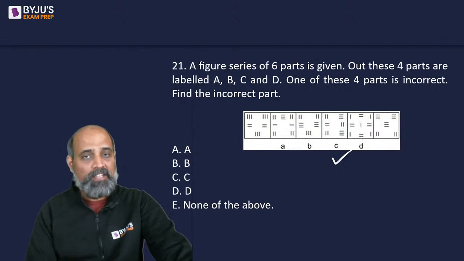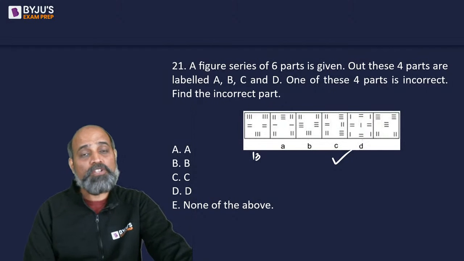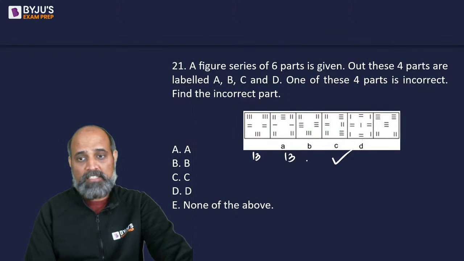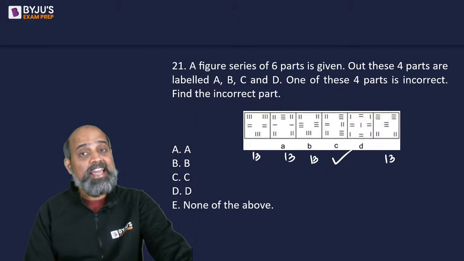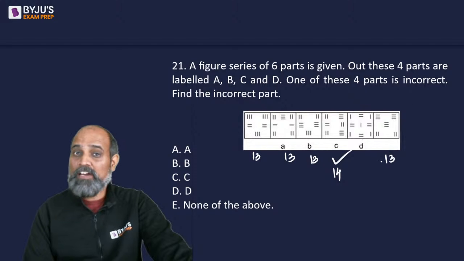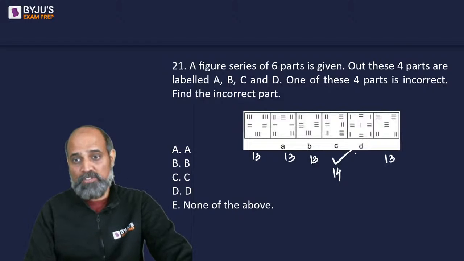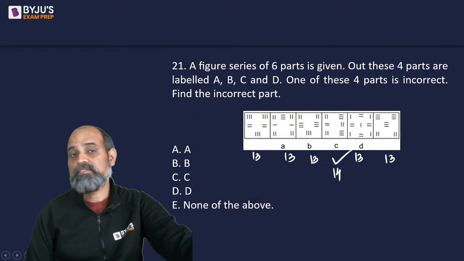So you have 3, 3, 3, 9 plus 4, 13. So you have 13 segments here. You have got 2, 3, 2, which is going to be 7. 7 plus 6, 13. Then you have 3, 3, 3, 9. 2 plus 2, 4. That is 13. You have got 3, 3, 3, 2 plus 2. That is 13. You have got 3, 3. That is 6. Plus 8. This is 14. Next one you have 2, 2, 2, 2. That is 8. And 1, 1, 1, 5 times at the four corners and at the center, 5, right? So 8 plus 5, that is also 13. So you have 13 segments in each of the other figures except C.